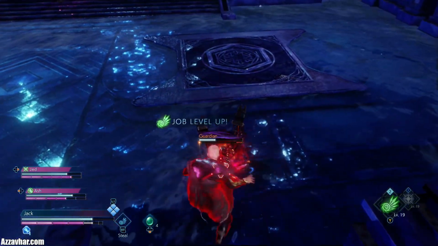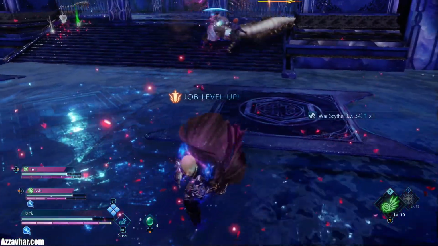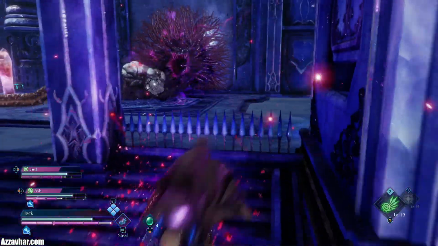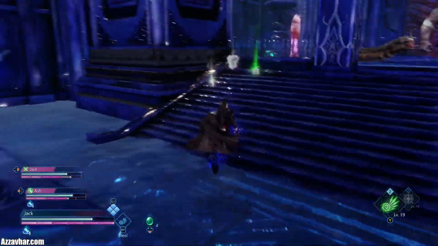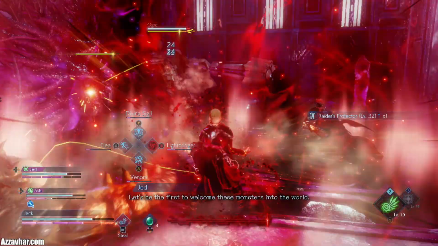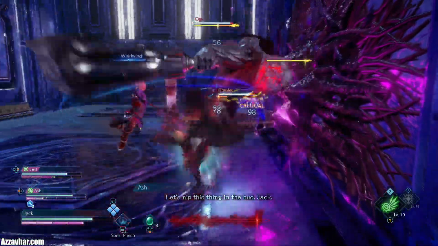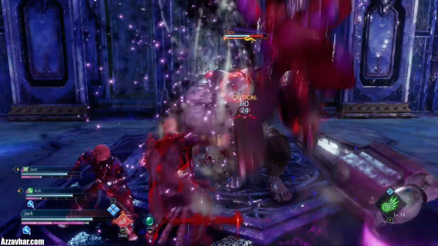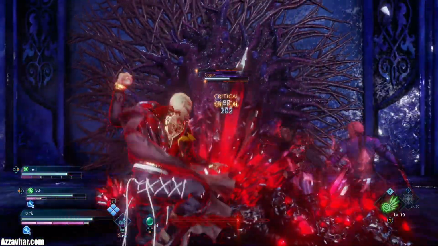I'm going to be using a Thief so we can level that up and unlock Ninja. Well, work towards unlocking Ninja. Your Lightbringer, forgot it. I'll do.